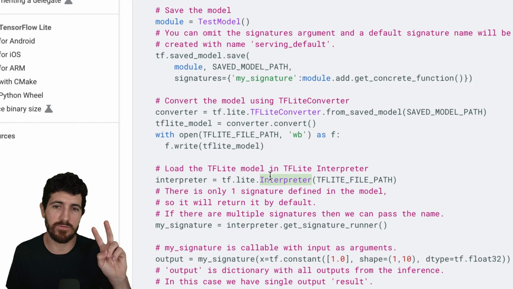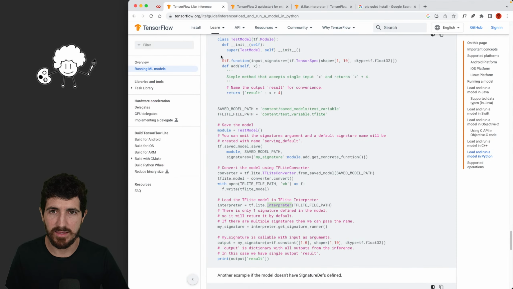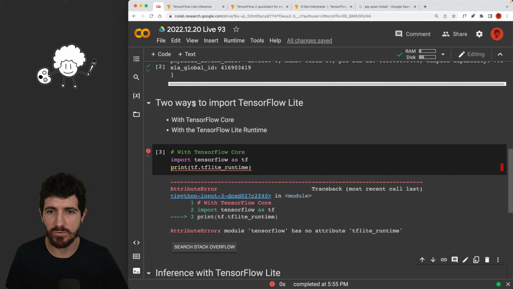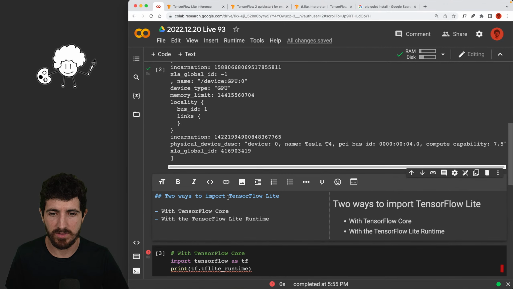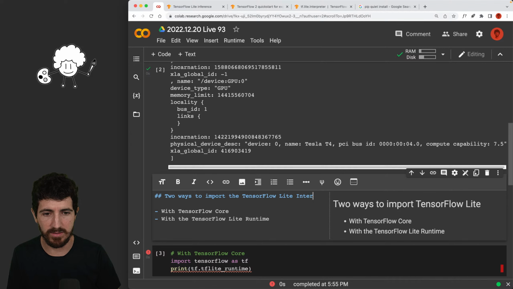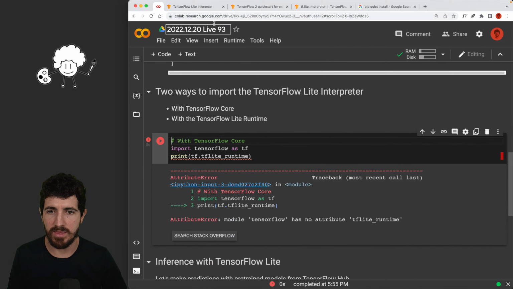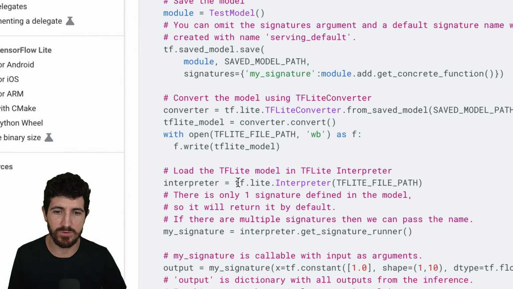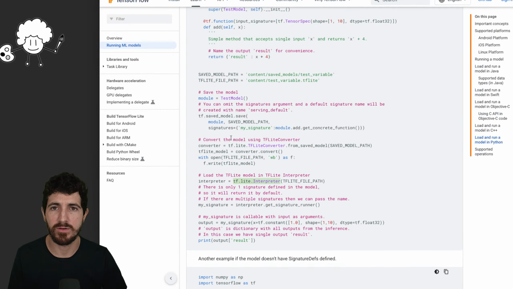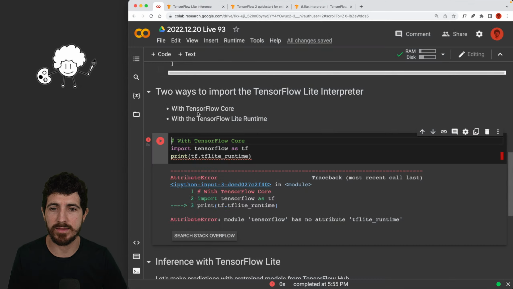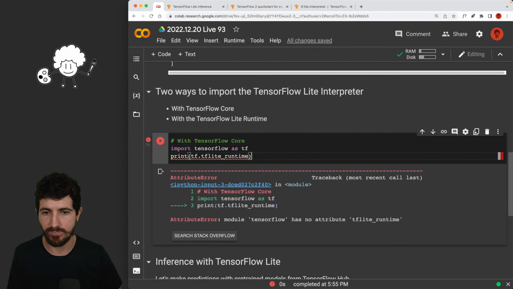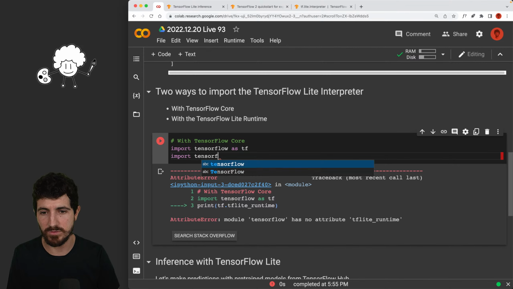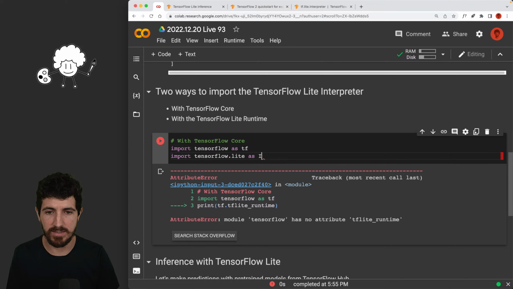As I said, we have two ways to get this interpreter, and maybe we can edit the title there: two ways to import the TensorFlow Lite interpreter. One way is with TensorFlow, so tf.lite.Interpreter. You can do it like this: import TensorFlow Lite as interpreter.